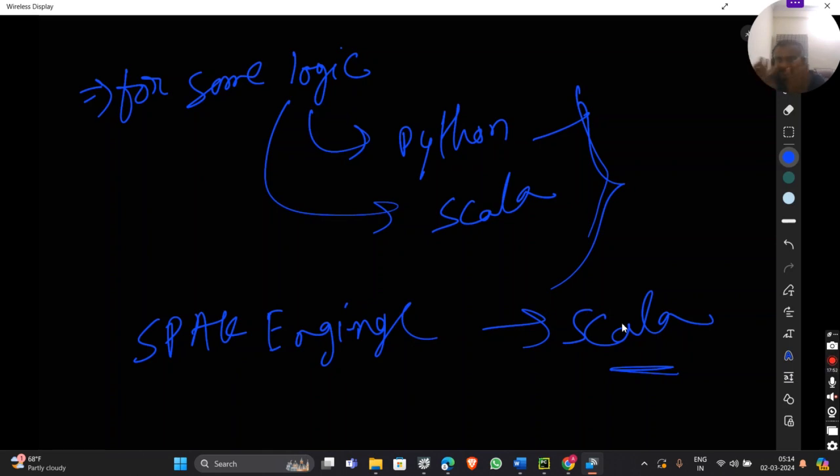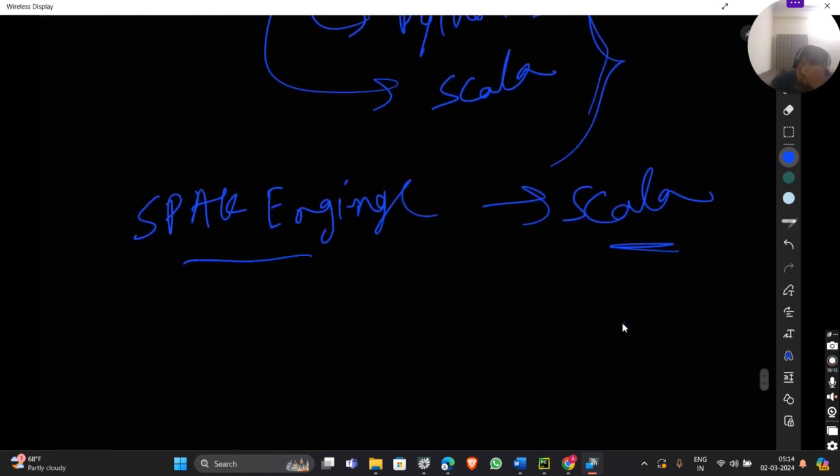So it can easily convert our code. If we write our job in Scala, then it will be easy, and it can easily understand.